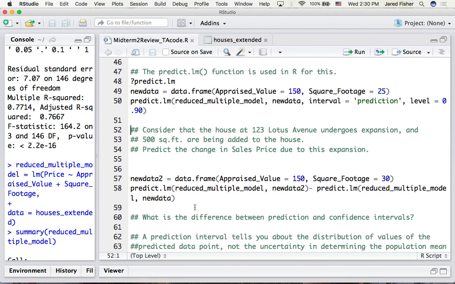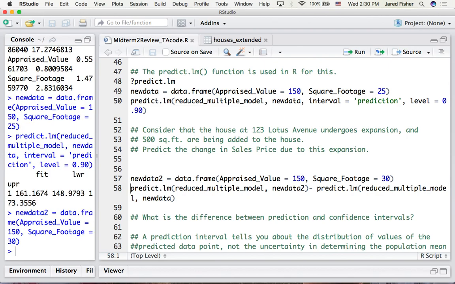Right, okay. So for predicting the change in the sales price, I'm going to add another data frame that has appraised value equals 150,000 and square footage equals 3,000. So that's a new data frame. I'm going to run it. What am I doing here?